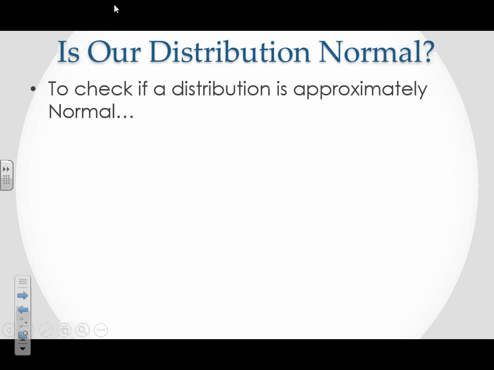So to see if it's approximately normal, there are three different ways you can do this. You can plot the data, so make a graph. Create a histogram or create a stem plot, some type of graphical display that would show whether it looks fairly symmetric and bell-shaped. So you would make a histogram and check: does it appear to have that normal curve to it? Is it symmetric? Is it unimodal? Does it tend to follow that bell curve? If I were to draw a curve to it, does it look like what we expect?